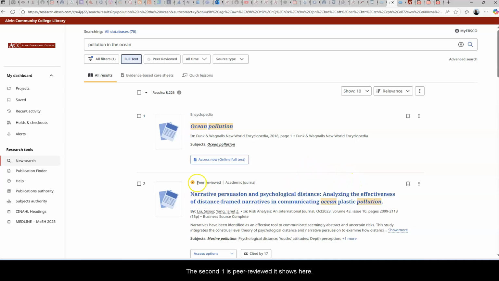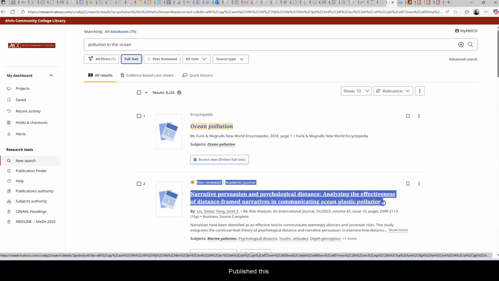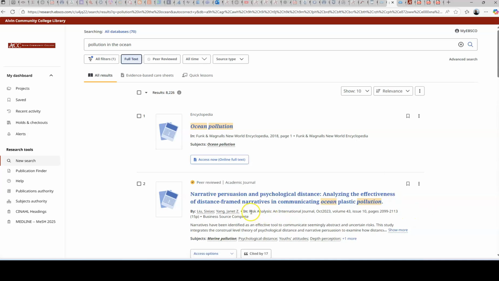The second one is peer-reviewed. It shows here. And peer-reviewed means that there are people in the field who have reviewed the science, the methodologies, the writing of these authors, before they got to the point where they could publish this article in this particular journal.